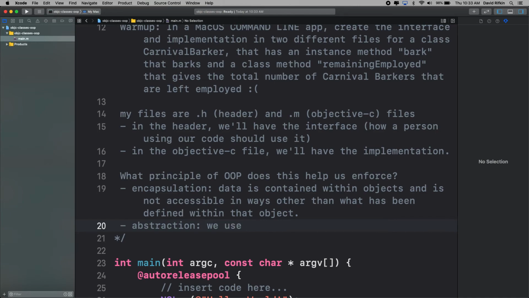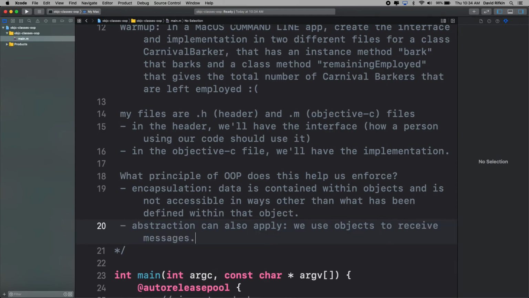How do we create abstraction with our code? Think about why we use objects at all. Carrie, why do you like to use objects? They do receive messages. Let's think back even to Unit 2.